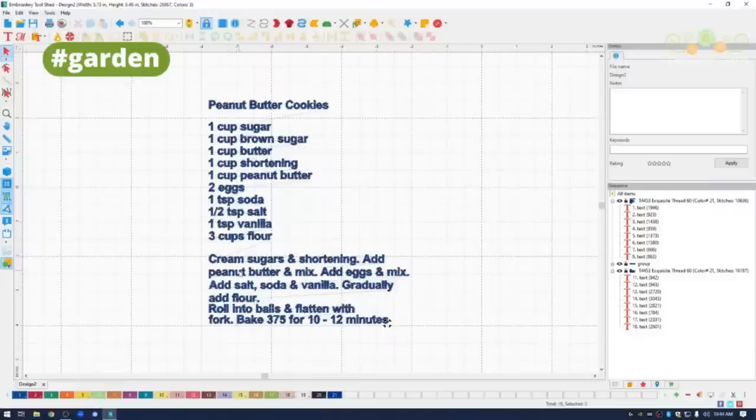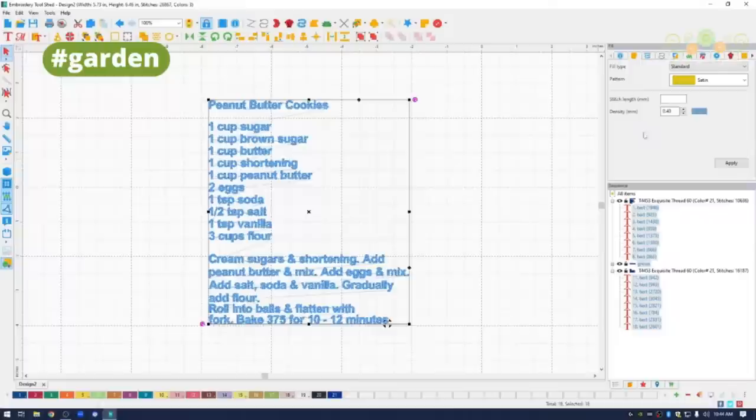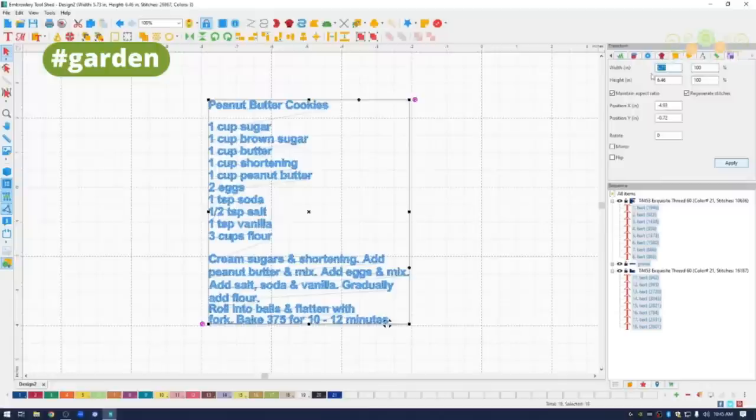I'm going to select the entire thing again. And at this point, let's go back and look at what size our recipe is. Remember, I wanted to keep it about 5.5 inches wide. So if I click on this transform icon in the upper right, it tells me that it's 5.71. I do want it to be 5.5 or, you know, thereabouts. So let me go ahead and just make it 5.5. Hit apply. And it changes the recipe.